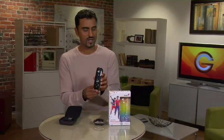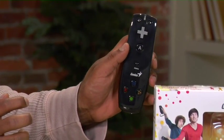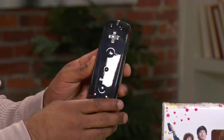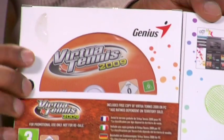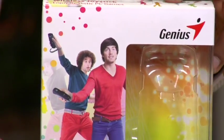The second thing I want to show is a controller — a wireless controller to play PC games. Now one thing you'll notice about this, it's very much like the Nintendo Wii controller, except this is gonna work for PC games. So if you have a kid and you want something more realistic, say like play tennis, well you got this controller — it's got some buttons on here and also a button on the back. And what's really great is it even comes with a built-in game called Virtual Tennis. So this is really cool — you can see on the front here these guys are having themselves a pretty good time.